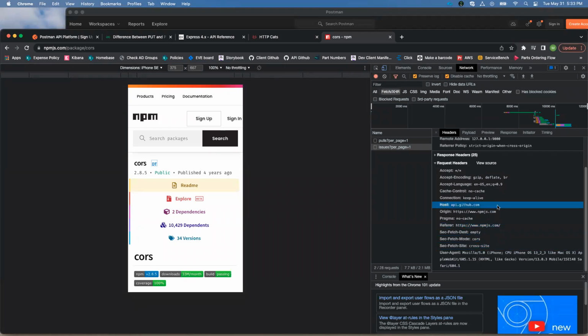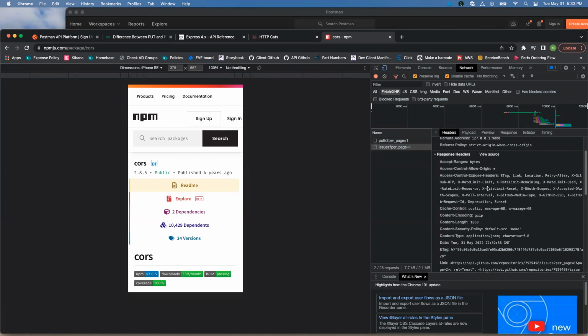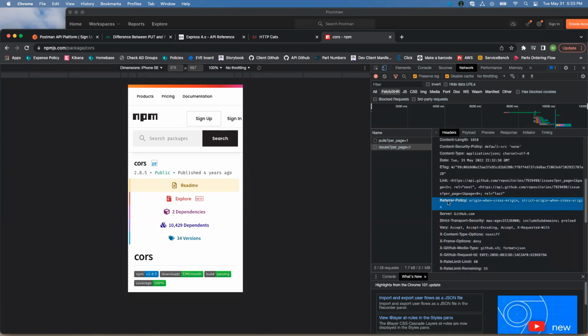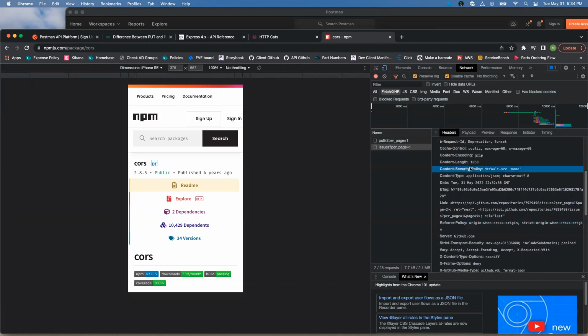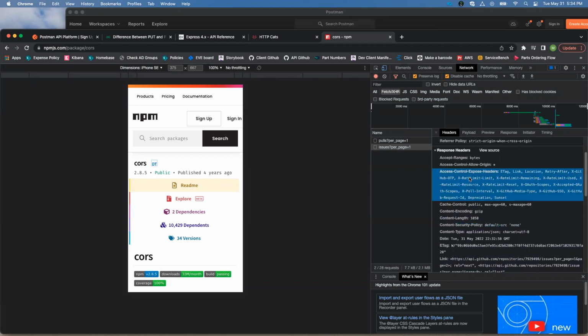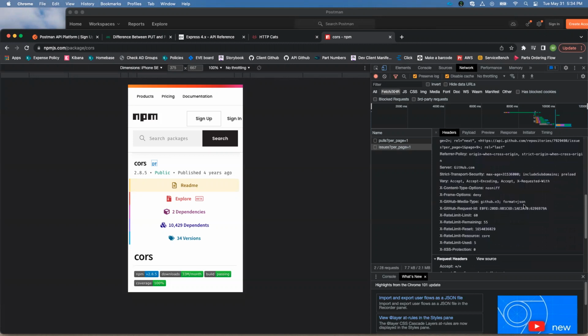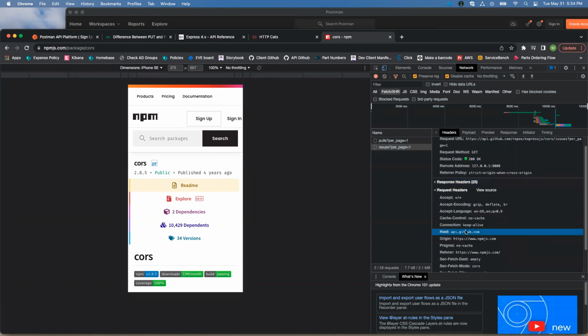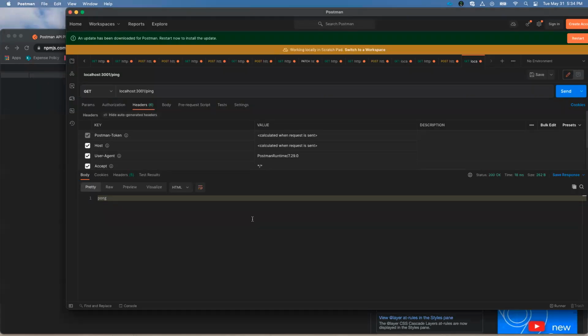And api.github.com is set up to allow cross-origin requests using CORS. So if I look at the response headers, I should see stuff related to CORS in here that says it's allowed. And that tells Chrome to go ahead and allow the request to happen. So origin, when cross-site origin strict, that's not the one I want. I actually don't see the specific one I'm thinking of here, but that's fine. You get the idea. If api.github.com was not using the CORS middleware, assuming it's running JavaScript, then it would stop this request in its tracks. So that's what we did there.